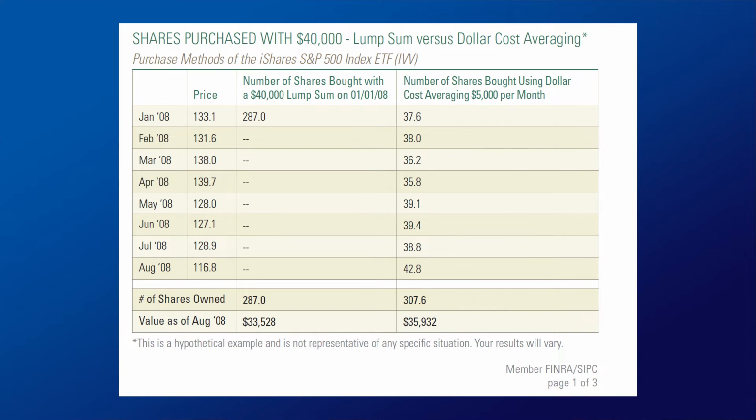But you can see the price per share at that time was $133 a share, how many shares you purchased, and then what that value was come August of 2008. We're showing August of 2008 because if we showed November of 2008, it would really scare you, because things really deteriorated after August. They got much worse. And then you can see with dollar cost averaging, just spreading that $5,000 a month from January all the way through August, you'll notice how that price per share changed. So come August, it was all the way down to $116 a share, and you were able to buy more shares that month than any of the other months that you contributed that same $5,000.